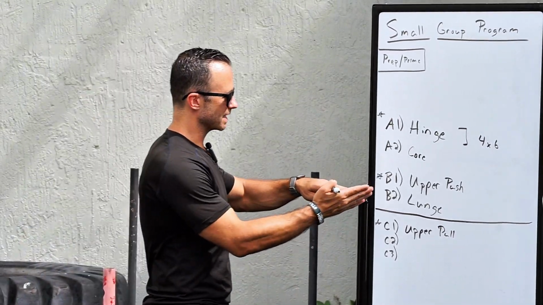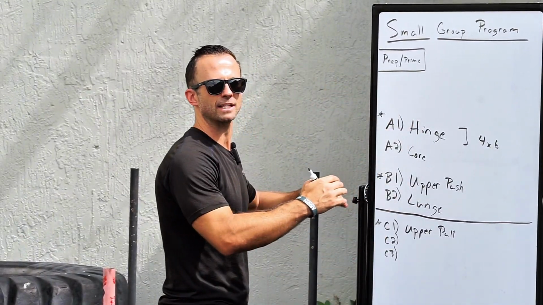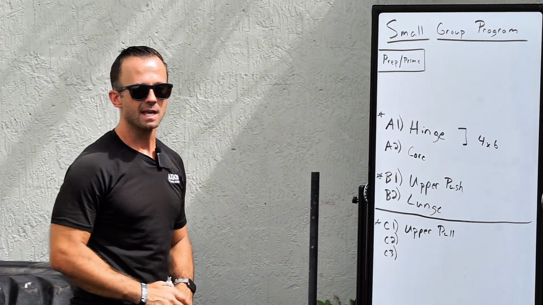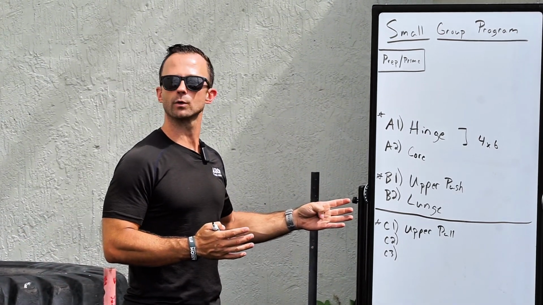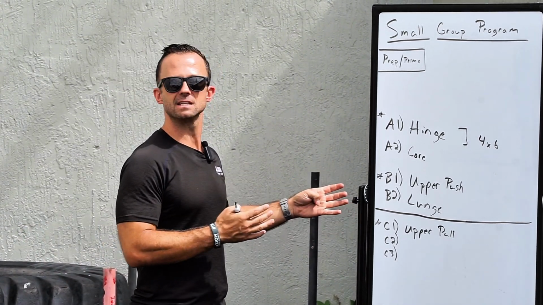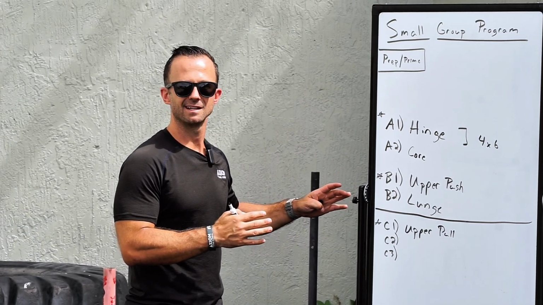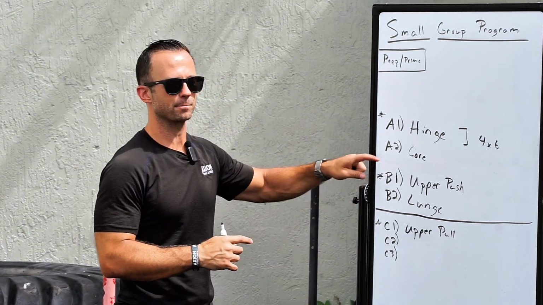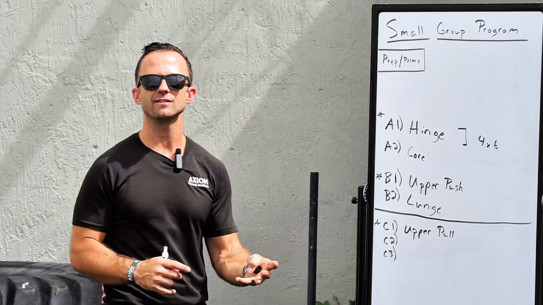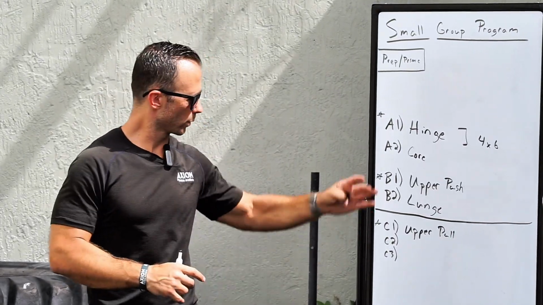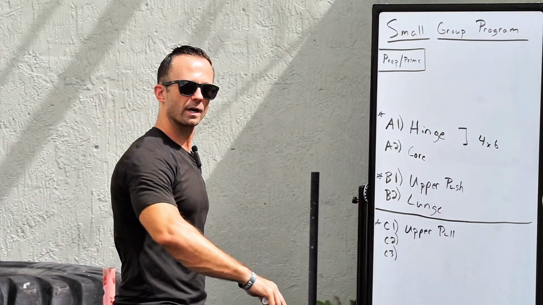You might have things in a program for a certain client you've got to cut out. And so what I want to do is look at these first two sets, let's call it the first two-thirds of our workout. And I want to say, man, if we only did that, would it be a great workout? And if it is, then I've probably prioritized them right. Because sometimes that'll help you prevent putting in exercises that aren't giving you a lot of bang for your buck early on. We want to throw those in later. Okay, but we're going to have the time.